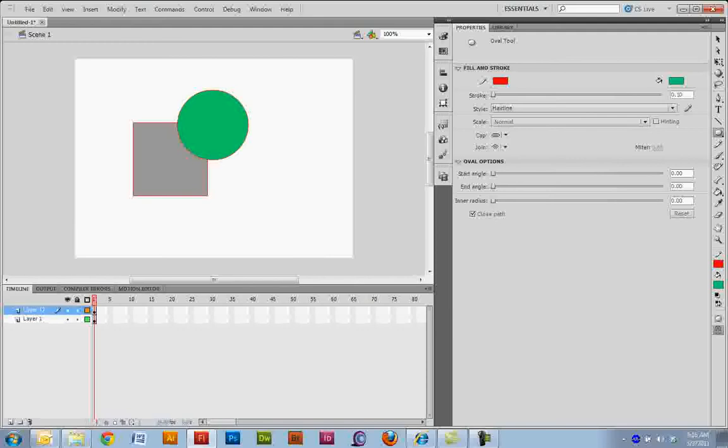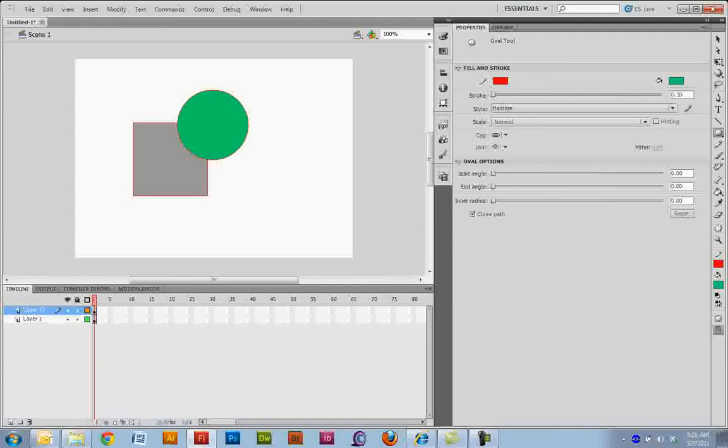So the way this works is, of course, the layers above are going to obscure the layers below. So my circle is on layer 17. The rectangle is on layer 1. If I move these layers, the appearance of the document is going to change accordingly.